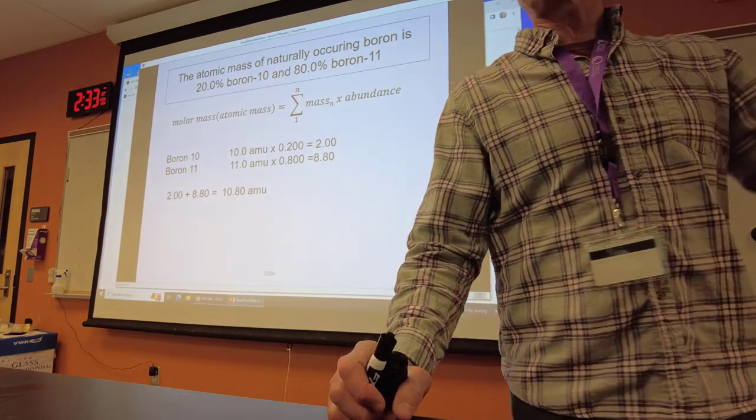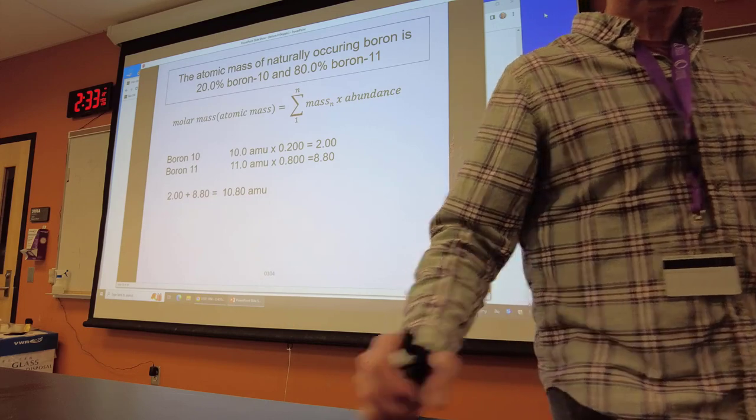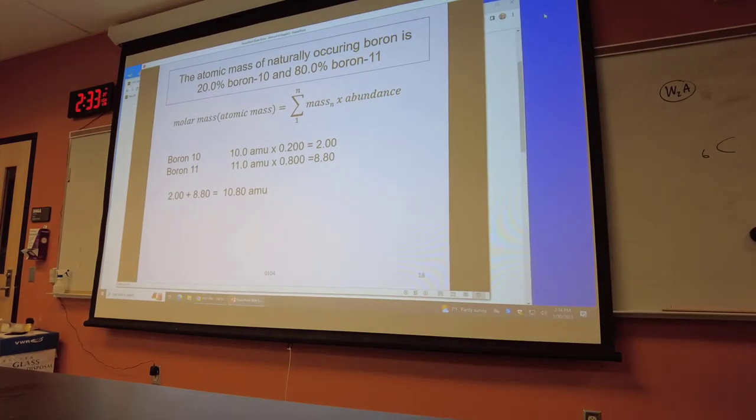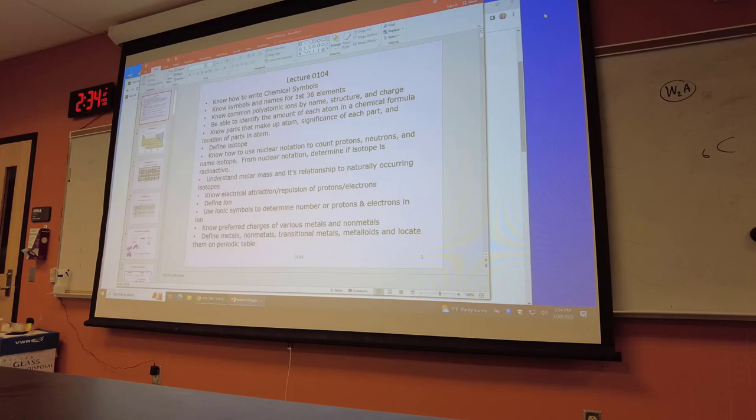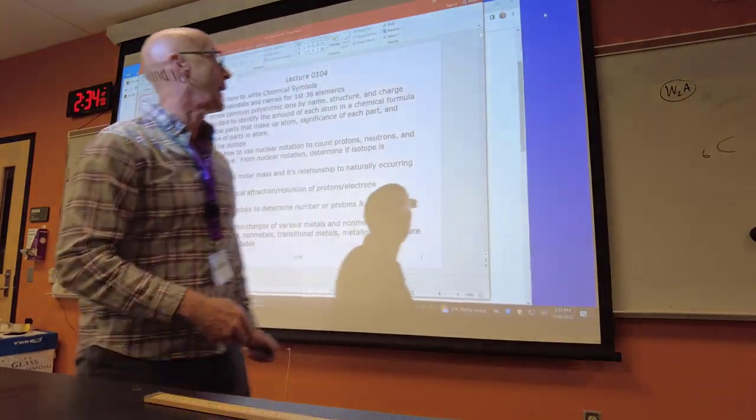That works 1 through 18. When you get above 18, the rules change a little bit. If you really want to do this, and that's all I'm going to ask you, what I showed you, I just want you to leave that. That's good enough. But if you want to go on in this, there's another trick. When you get to this weight, the stable form usually is this isotope. So the stable form of palladium is 106. So as the atoms get bigger and bigger, more neutrons than protons is common to a stable form. So we don't get into that right here, but that's how you would do it.